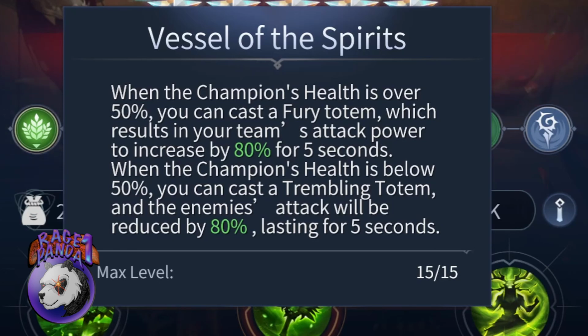And her active skill has 2 effects based on your health. When your health is over 50%, you cast a Fury Totem, which results in your team's attack power increasing by 80% for 5 seconds. And when your health is below 50%, you cast a Trembling Totem, which reduces the enemy's attack by 80% for the same 5 seconds.